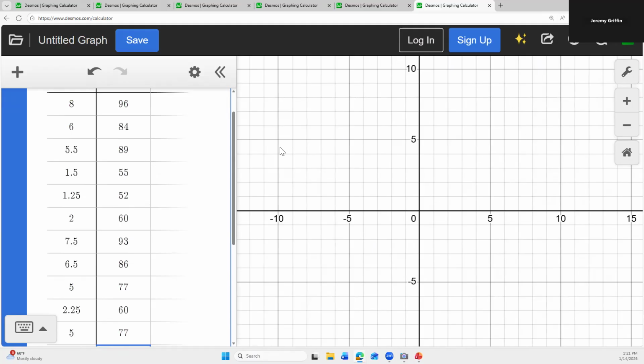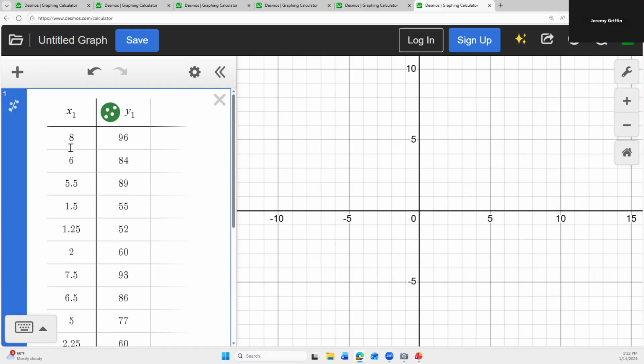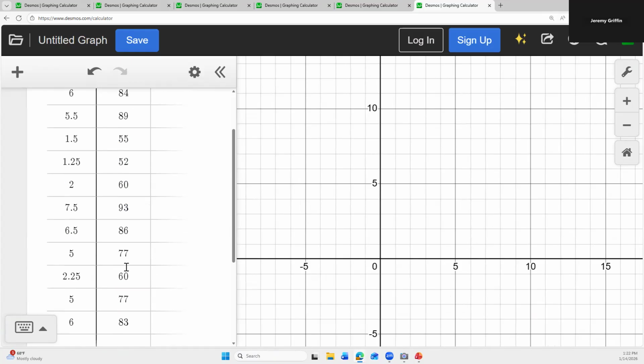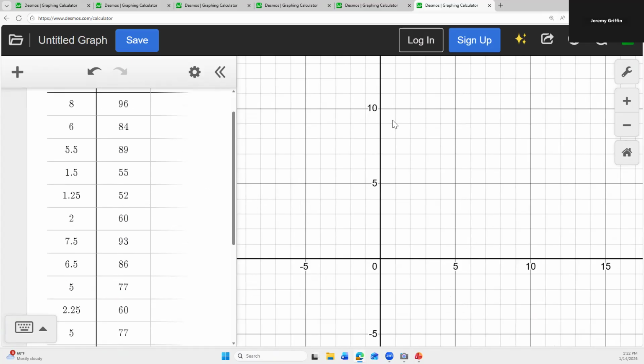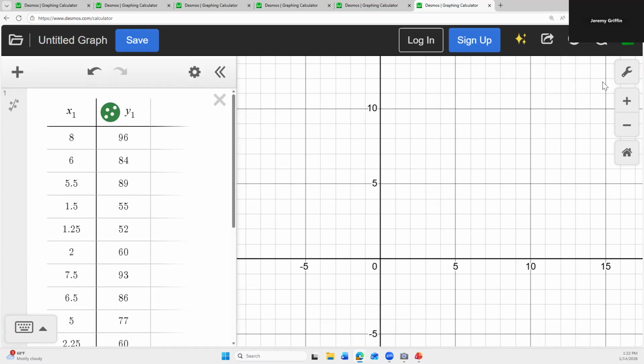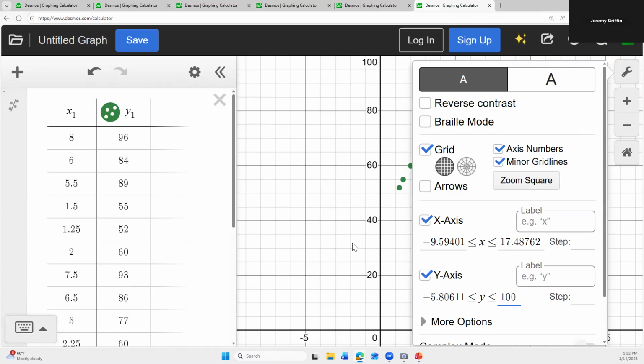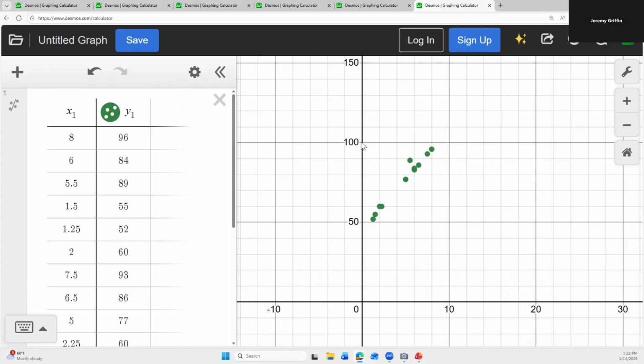So I'm going to reframe this. Now, looks like my largest X value is 8. So that's already in frame. Maybe I can slide this around a little bit, but that's already in frame. But my Y values go up to, hey, I see a 96 up there. Let's take that to at least 100. So let's go to the Y-axis, take this to 100. And then that should put all the points in frame. There we go. That looks a lot nicer.